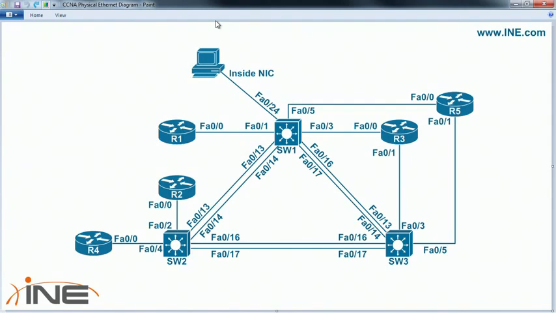Now, in order to connect to the routers and switches, these have what is known as the console port. And the console port is basically an RJ45 interface, just like your NIC card on your PC or desktop machine. But instead of Ethernet or IP, it runs a protocol known as RS-232.